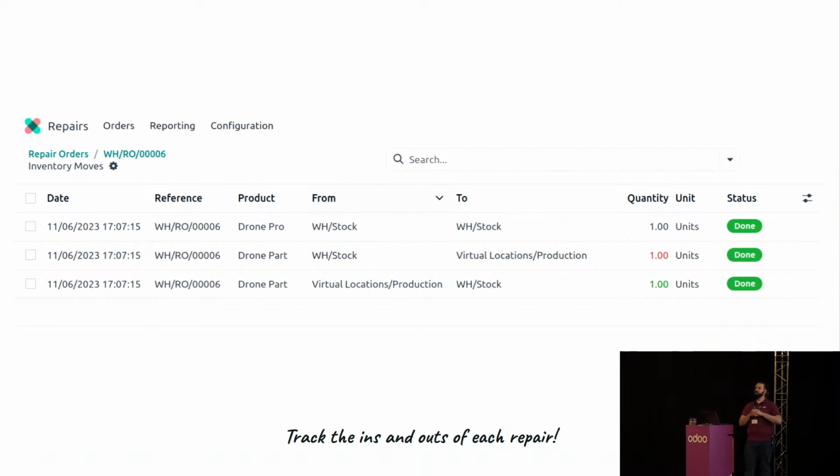Now, if you're not familiar with stock moves and how they work, I do encourage you to come talk to us. We actually have consultants at a booth or an area where we're doing free implementation at Odoo Experience. So if you want to set up a database like this, let us know. But we can also teach you what it means when it comes to the stock movements and how everything has 2 transfers at all times. So it's live, up-to-date inventory as you're performing your repairs.